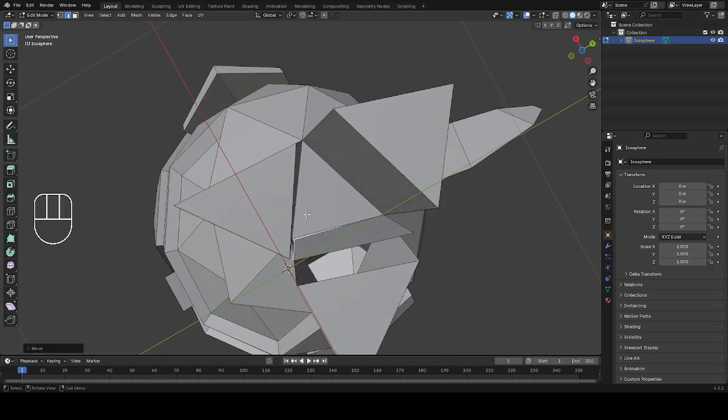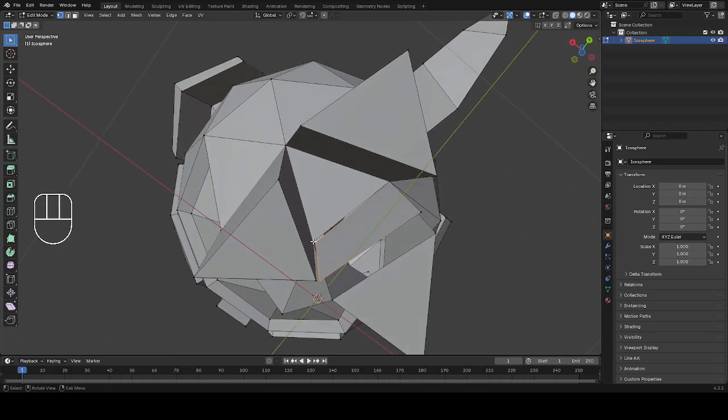Color me confused. Okay, vertex select mode. This by this. M to merge at last. This to this. Merge at last. This to this. Merge at last.